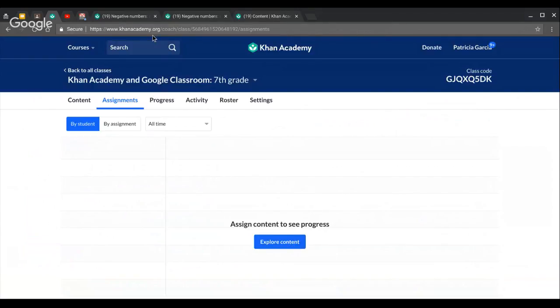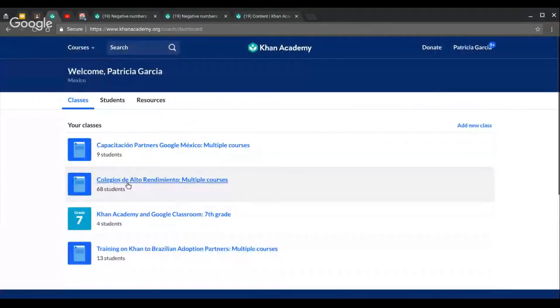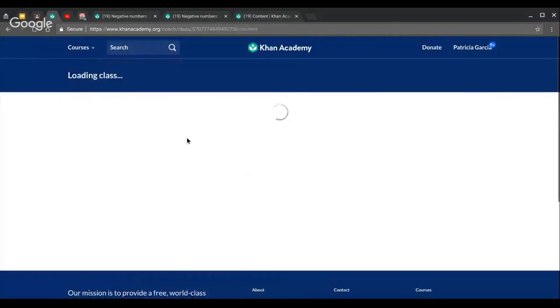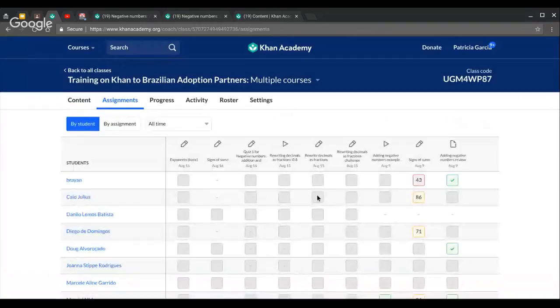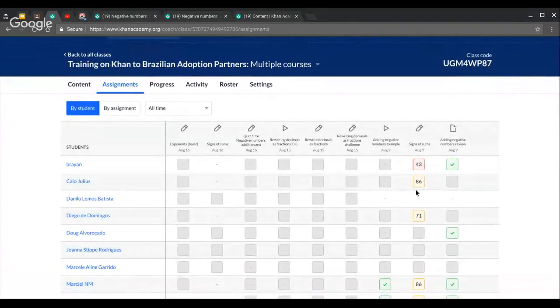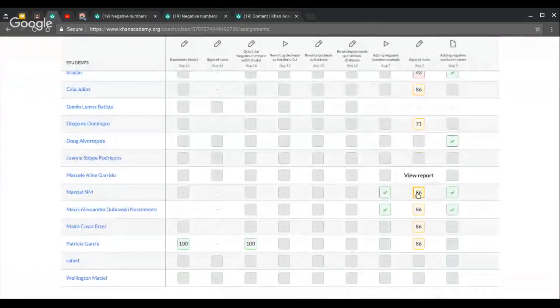Now, however, because you're looking at it from Khan Academy, you will have to give the grade manually in your Google Classroom. Once you get the grade here in Khan Academy, let me see if I can show you another class, because here I don't have an assignment. Here, for example, I have some students that already answered the homework, and I already have the score, then I will have to write the score manually in my Google Classroom. But the students would already know their score, because they get it as soon as they finish the set of exercises in Khan Academy.